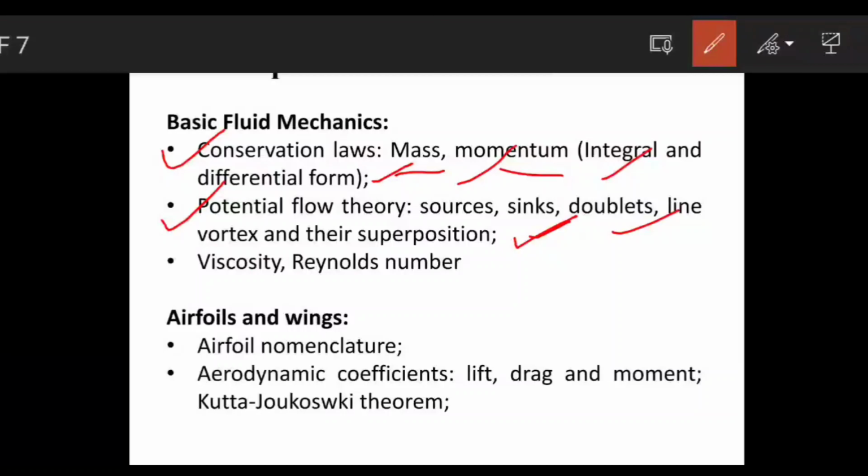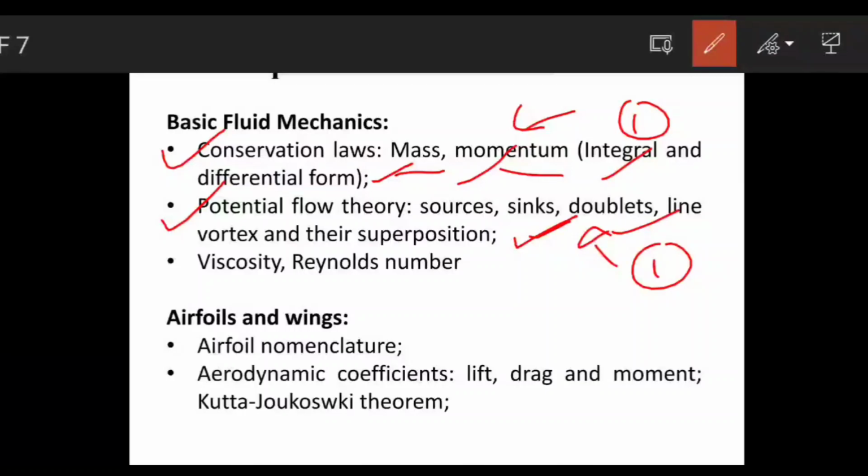You can find it as the first chapter in the aerodynamics subject. It is not a hard topic, it is very simple. You only need to go through simple theory about source, sink and doublet, and you can find simple numericals. So do small numericals in this area, and the definitions and figures: what is a source, sink, doublet and vortex, what is a vortex filament. One-mark questions you can easily find here, and generally also in conservation laws.